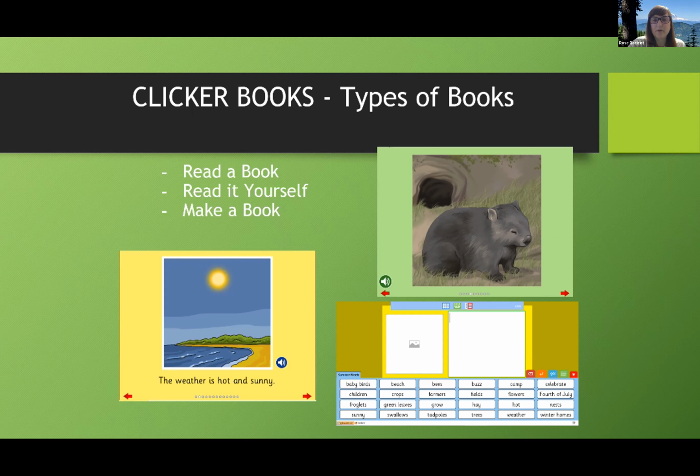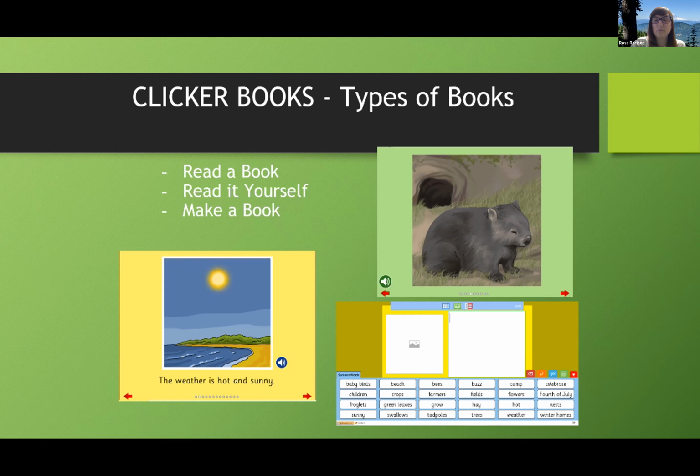And then you can see in the lower right, then there's this tool for making a book, which is really awesome. Similar to some of the other tools, you can see the icon that tells you to put in a picture on the left. And then on the right, you've got this writing field. And the different thing about Clicker Books is look at all the writing supports.